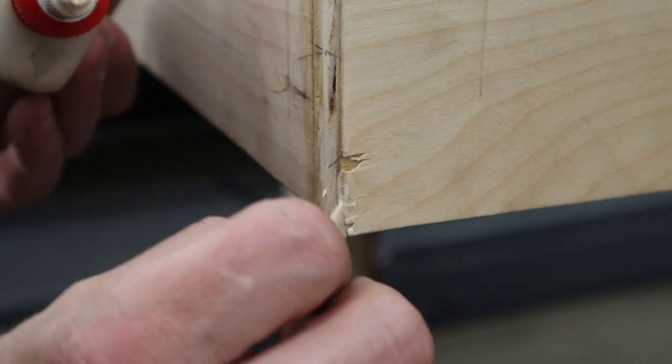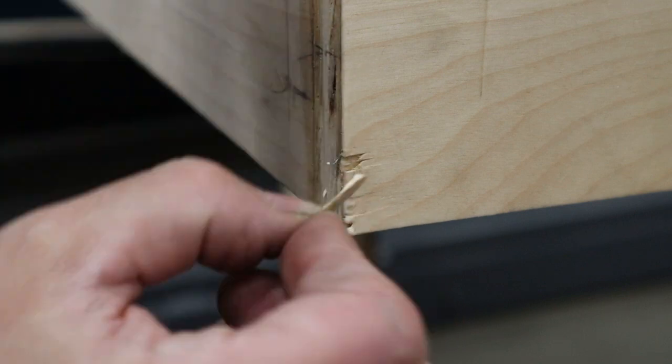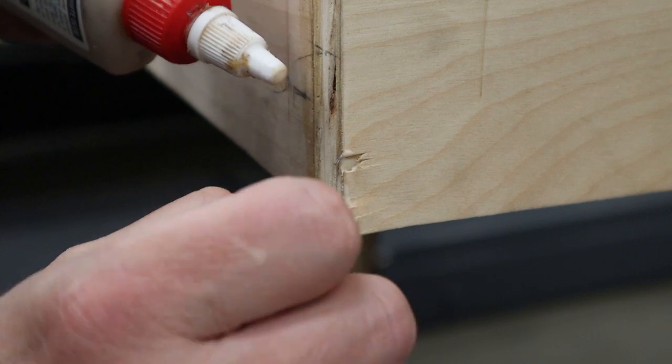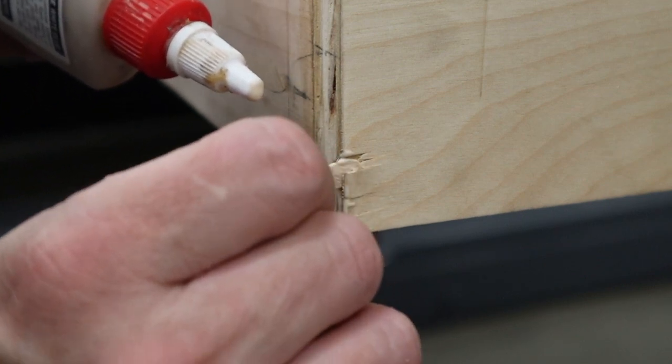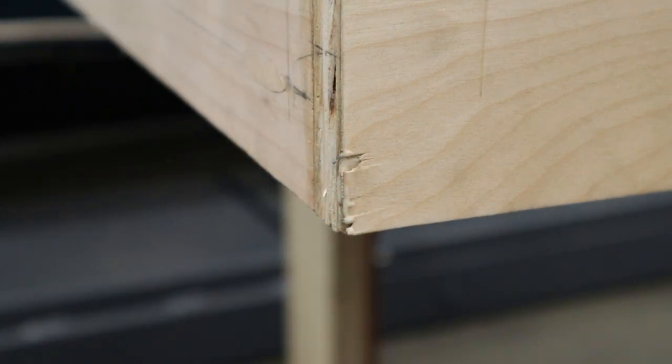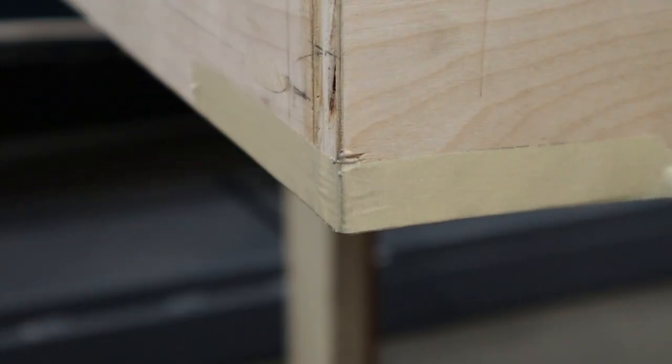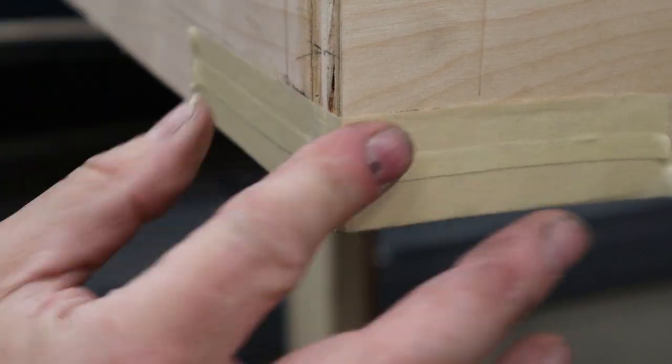and you're going to put some wood glue right down as far as you can underneath the veneer. Then get yourself some tape and put a long strip down here and put some tension on it so that you can get this to sit back where it was. Let the glue dry overnight, and then be very careful and sand a little bit of a radius on the edge there so that it doesn't happen again.